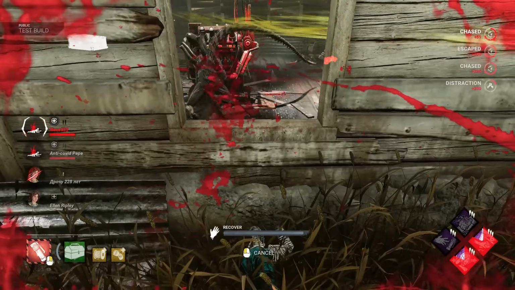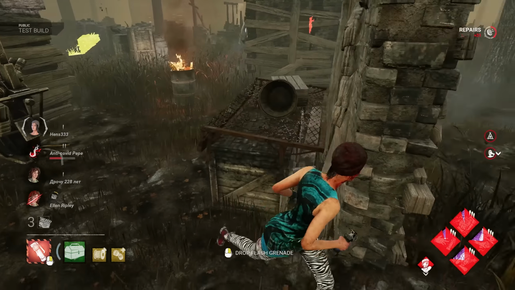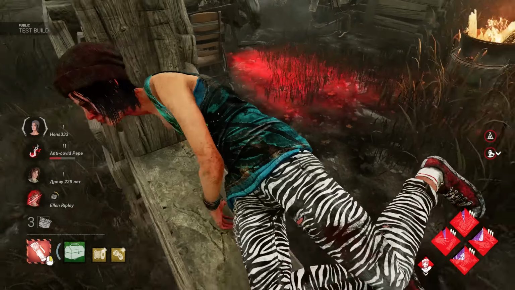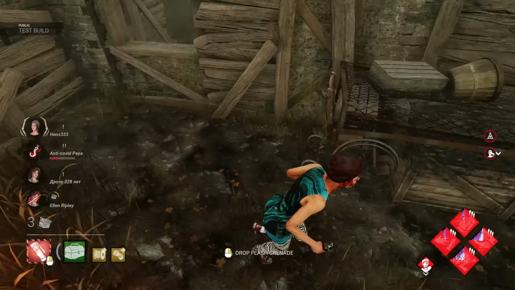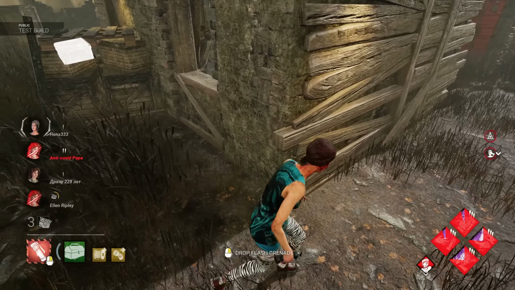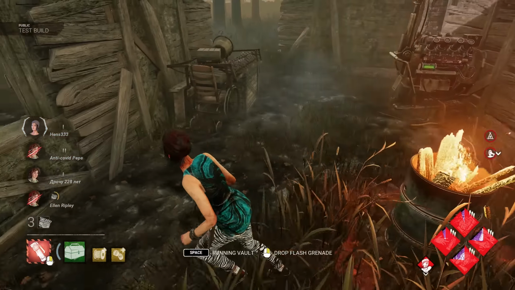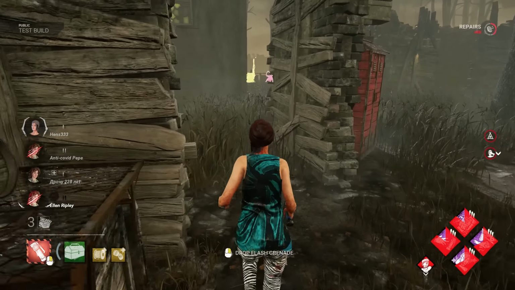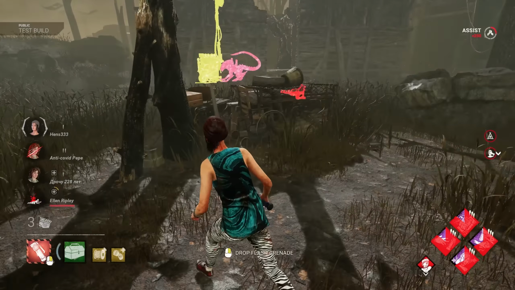Oh, nah, he didn't pick. I wanted to go for the flashbang save, unlucky. Oh, he's coming for me. Nice, we won the mind game again. I think he went into the hole. Oh, someone else has Wiretap. No way. Oh, this Ellen Ripley is running my build.